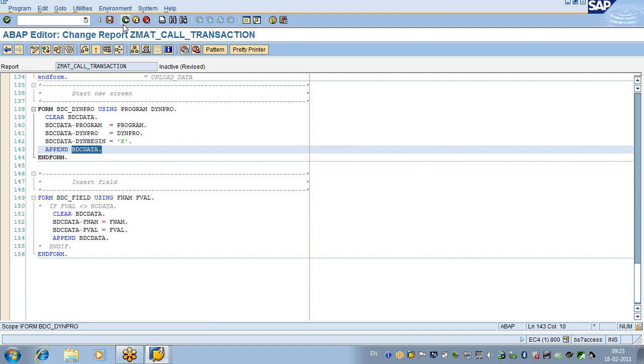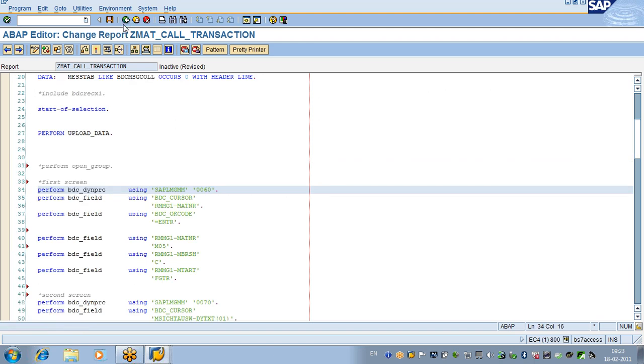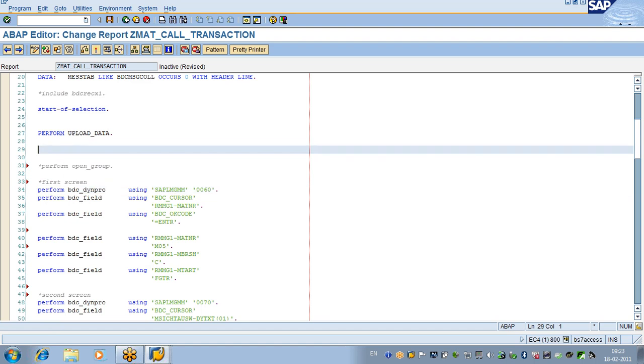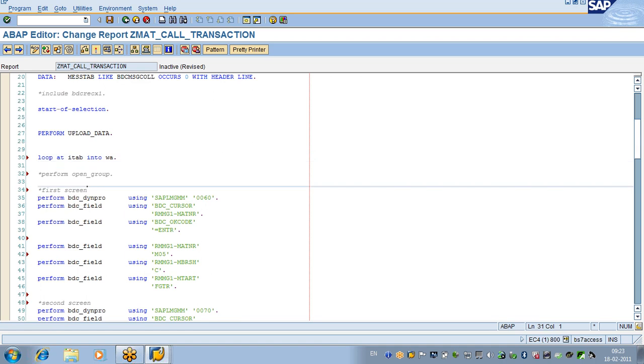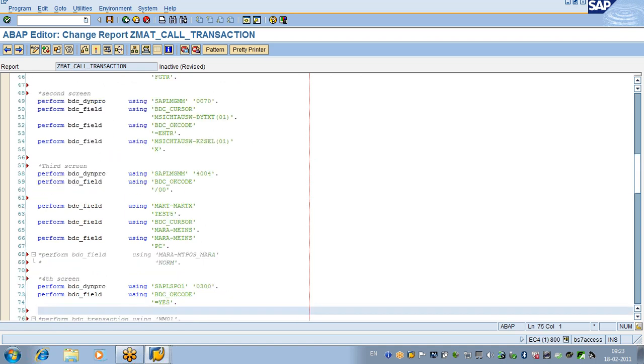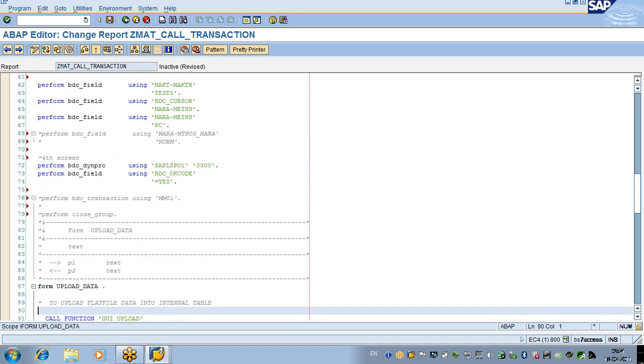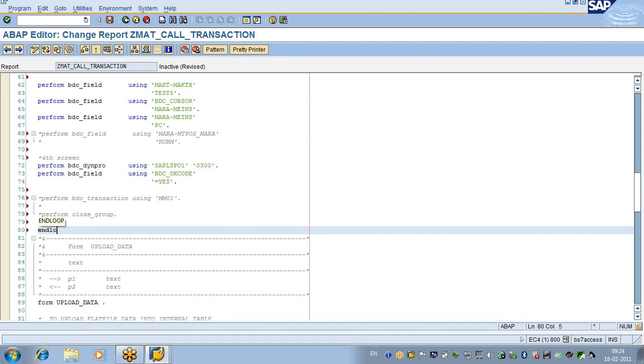Now, this is the procedure of how we have created one material. Now I want to create 10 materials which are there in my internal table. So what will I do? LOOP AT I tab INTO work area. And after all the performs, I will say ENDLOOP.